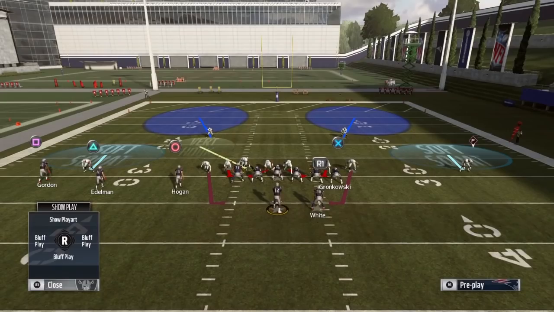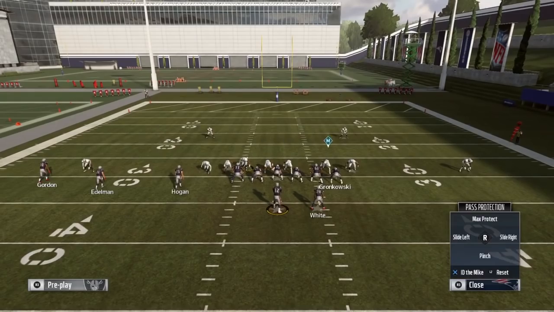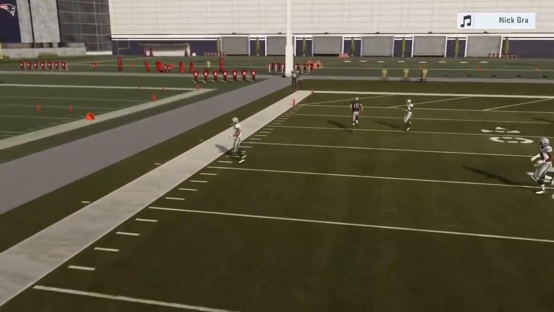Against trips tight end, the second version of the blitz is not as good because it's easier to pick up and it's easier to pass against. All I'm going to do is slide to the left and then ID to the right, and we should be able to pick the blitz up. Yeah, we're able to pick the blitz up. So obviously I got the counter to the counter.